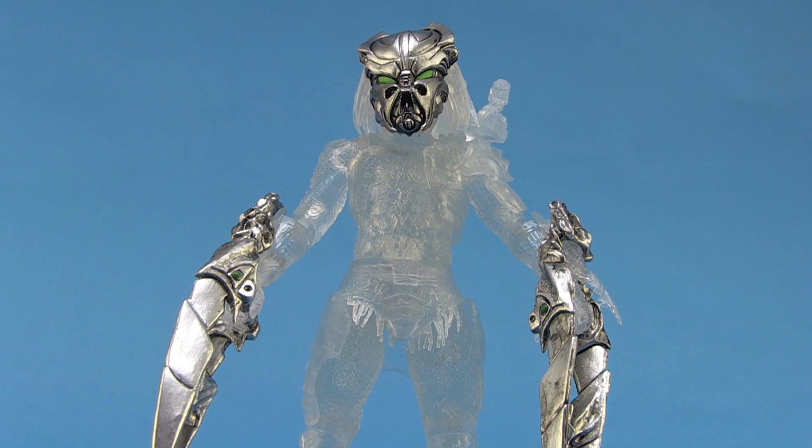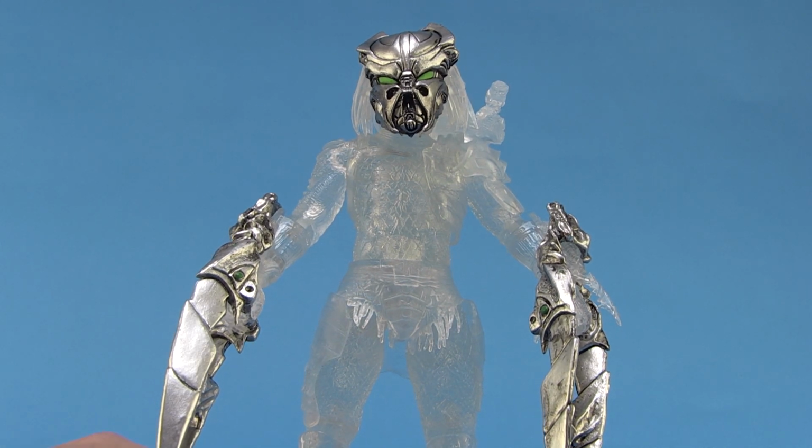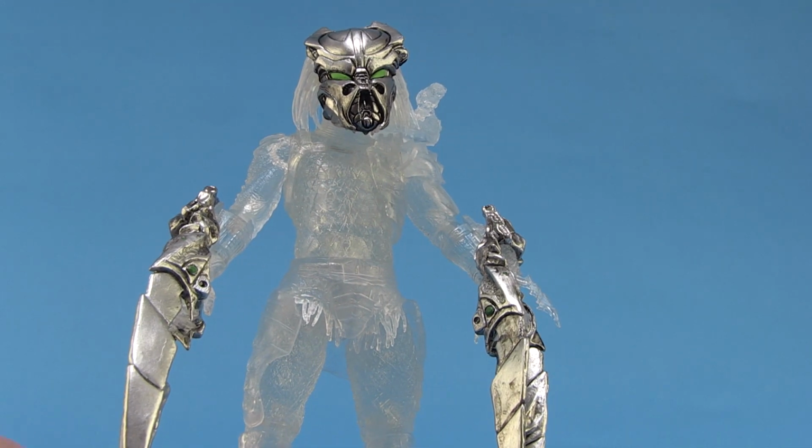Another thing you might be asking yourself is, well, what about the fact that the vintage one had this really cool vac metallized silver? I will say that the silver on this is incredible. NECA did a great job, and I think the added detailing on there is going to actually make a lot of collectors very happy. But any of you that are really nostalgic for that vac metallized plastic, NECA threw in a little extra bit for you.